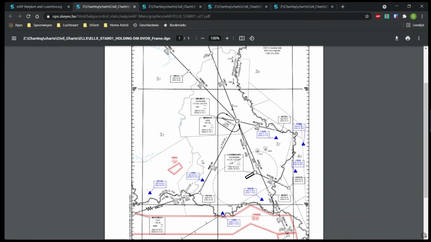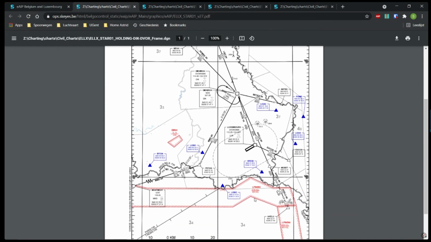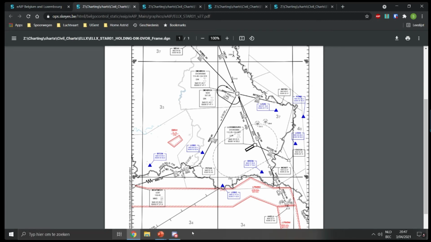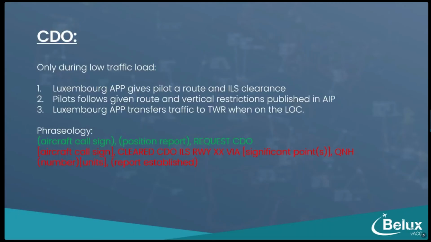So basically they're these ones. So when you're coming from the west, you'll add Ayrton and some others based on how it's needed. You can route via more than one point, and it's also written down in the procedures itself which routes you should use depending on the direction you're coming from. And they have some restrictions, but it's up to the pilot to follow these restrictions correctly. Also, not many pilots will know about this procedure, so when someone asks you explicitly, request CDO, you can assume they know what they are doing.